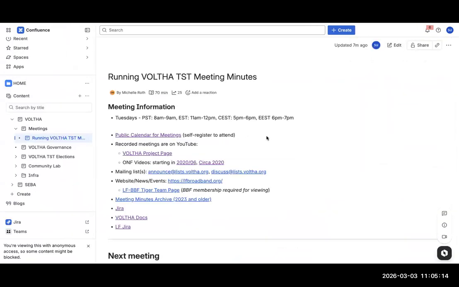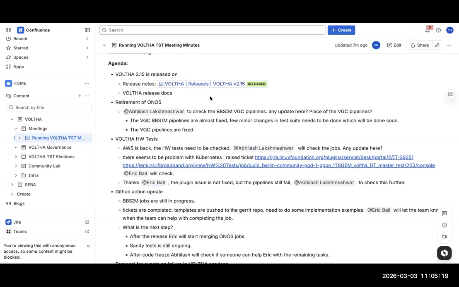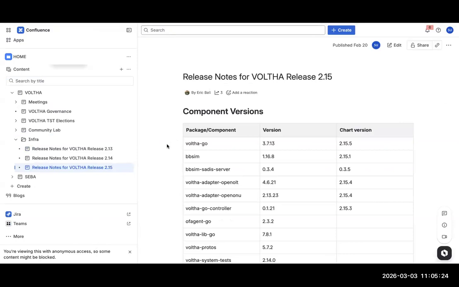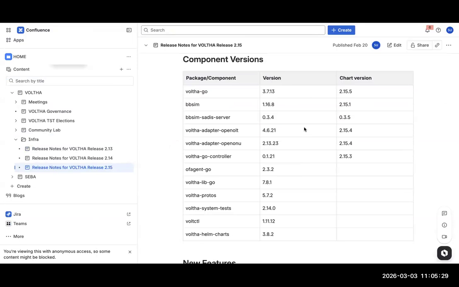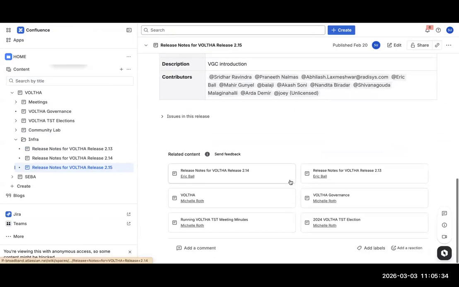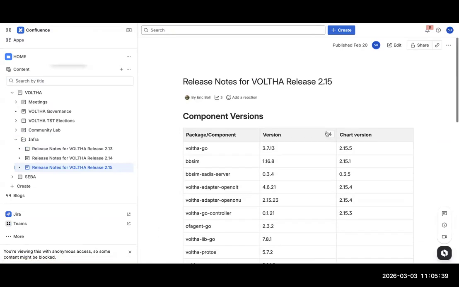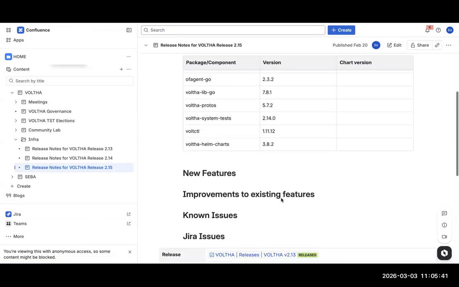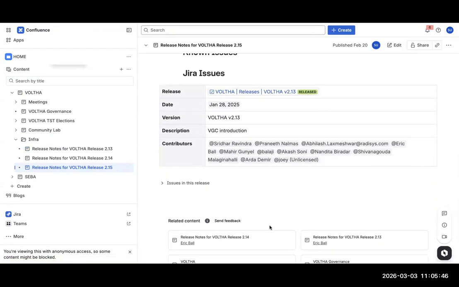After the release, we have a couple of things to do. One is to have this page ready. Eric, I think you have started to build this page, but it is not finished yet. Is that correct? Yes, that's correct. Okay, so probably you have plans to complete this. But this is not something automatic. This is all manual, right?